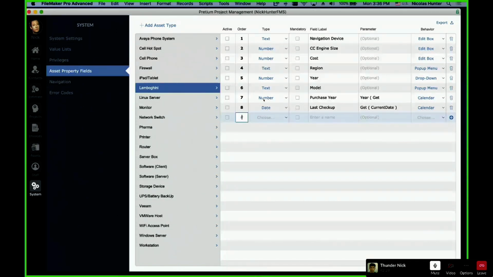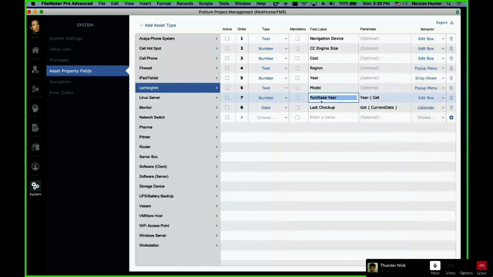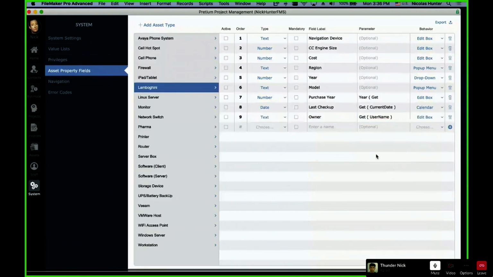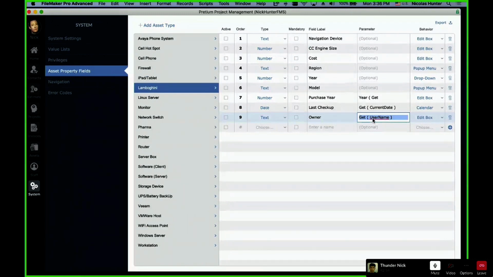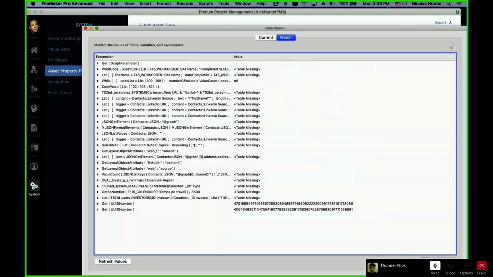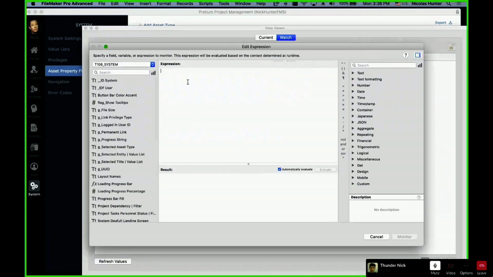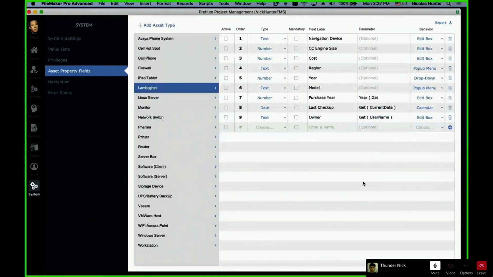I don't know why this one doesn't work. Oh, because it's a calendar, it should be in the purchase year. But you can say text, and you can say owner, and you can say get username. Of course, you need to know FileMaker by heart. Those are FileMaker calculations. You can put a calculation here, a let statement, a big fat calculation. Anything that you can put here works. You can build your calculation, copy it, and bring it there, and it will evaluate each time you execute, like when you go to assets and add a new asset. Question for later.